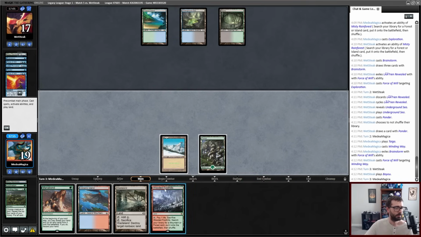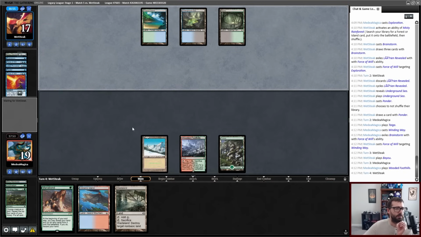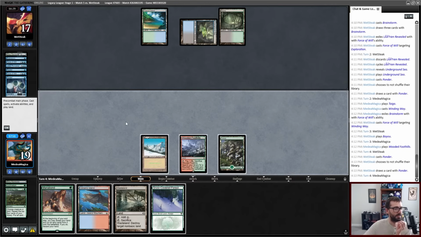Let's make a land drop, not play out Manabond. I don't intend on using it yet. I intend on casting the Manabond the turn where I play a draw 4, it resolves, and then I just put all the lands into play at the same time. No shuffle on Ponder. Do I want to Wasteland my opponent? I don't knock them off a color. The difference between 3 mana and 4 mana doesn't matter a lot. The difference between 4 and 5 does.